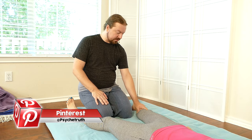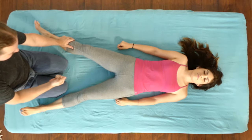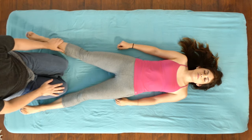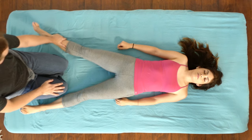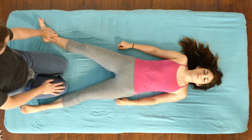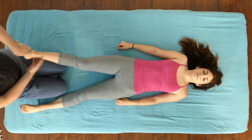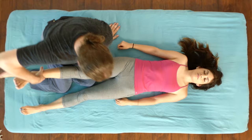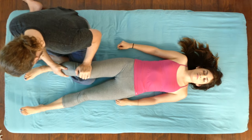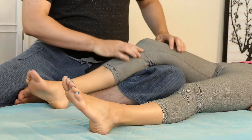I'm going to check along the tibia. There's a soft thumb pad press into the flesh, right along the shin. Tons of options here. You can move in so many different ways. I'm gonna check out along tibialis anterior.